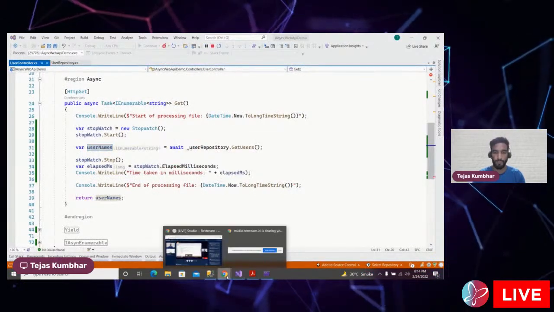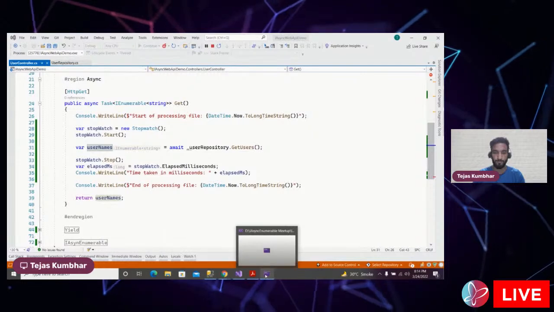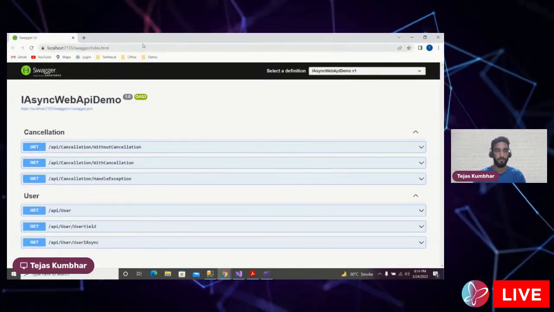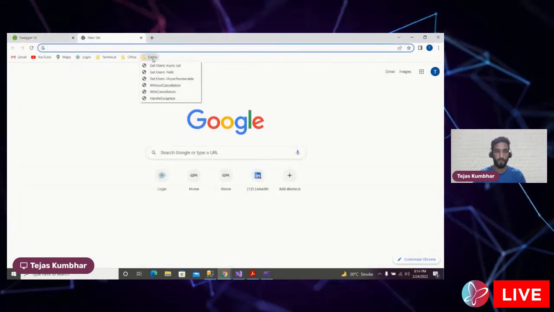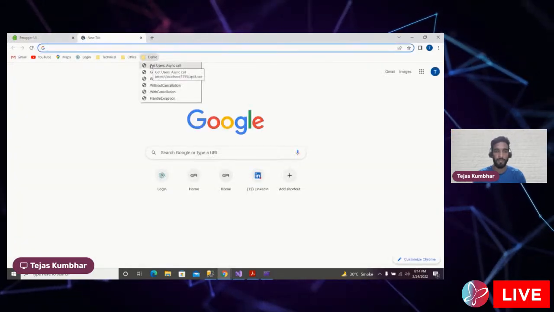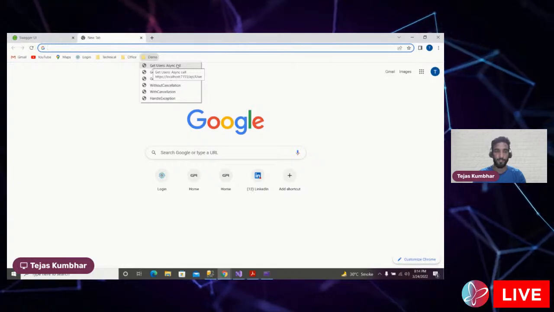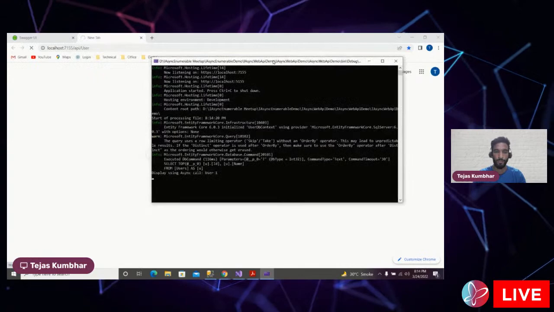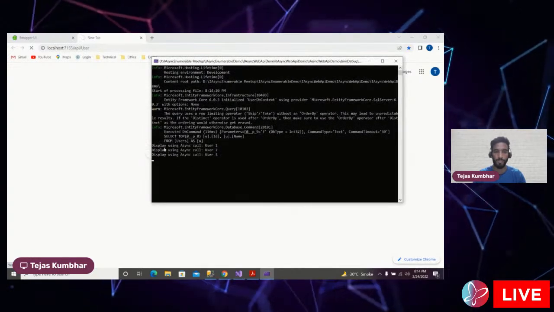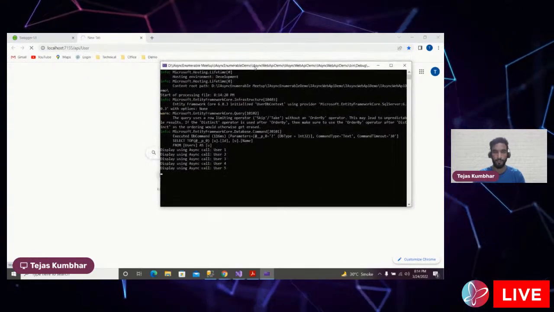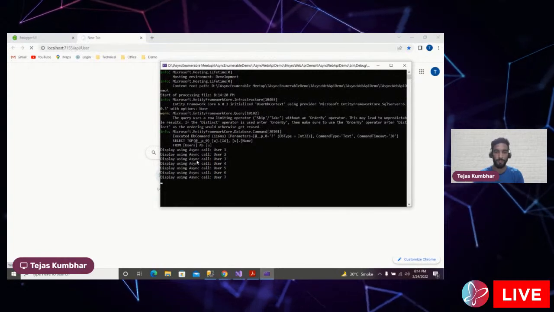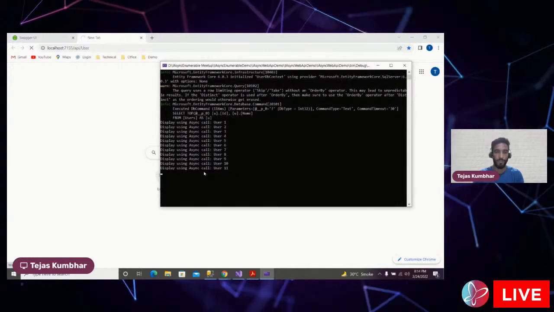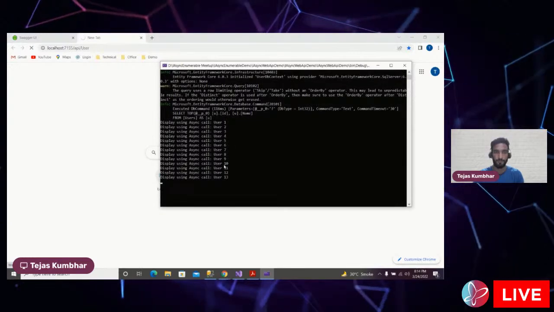So now the API is running. I'm getting the result of the user set through the async call. So you can see over here, the users are being loaded and processed in the backend, but nothing is viewed in the front end until all the 20 users are processed.